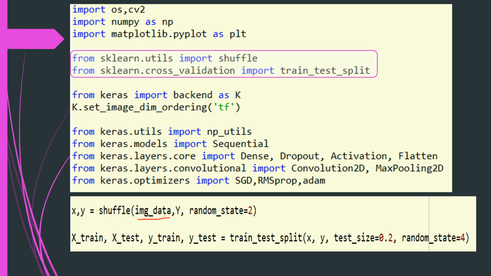But for better learning in your network, it's always advisable to shuffle your data, so I use this command to shuffle it. Random state gives a fixed shuffling: the shuffling is random, but if you give a random state value, every time you run the code it will shuffle in the same manner. The same is the case for train test split.